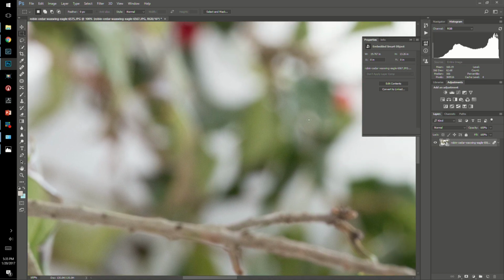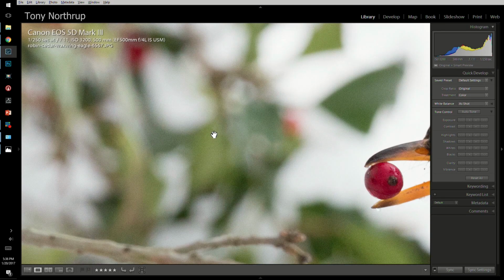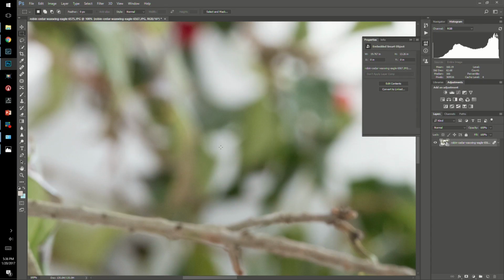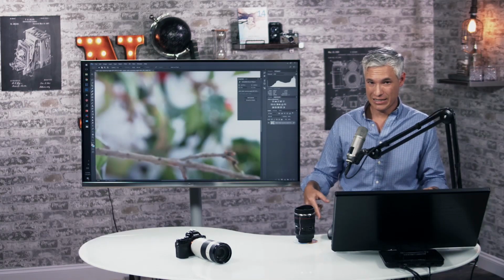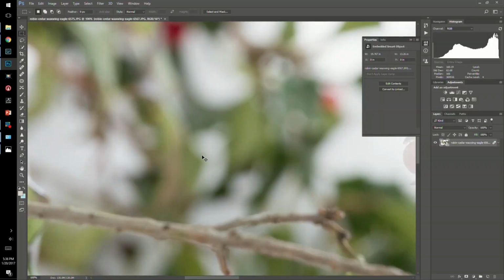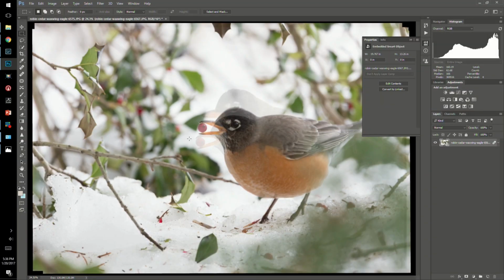So look at the noise that we see in these leaves back here. This is the old image taken at ISO 3200. This is the new one. And it goes beyond just noise reduction because it will actually be recovering detail. So now that we have this, the next thing we have to tackle is getting rid of this weird motion.